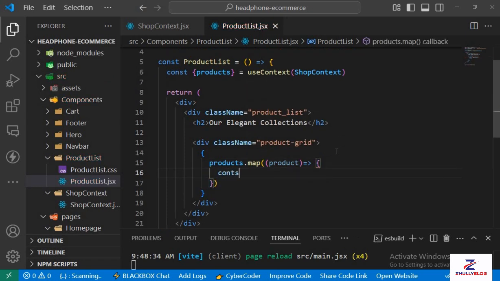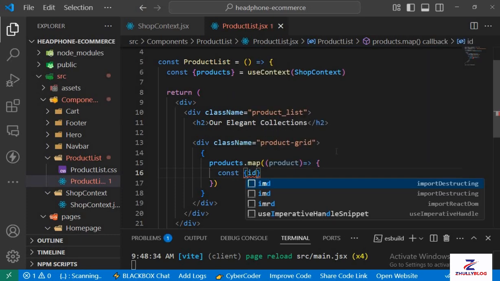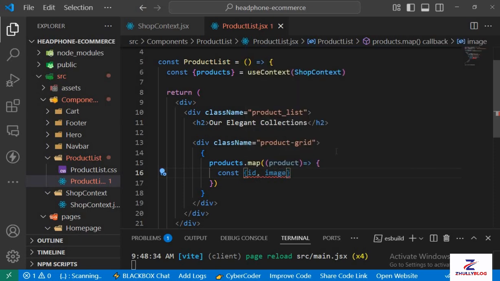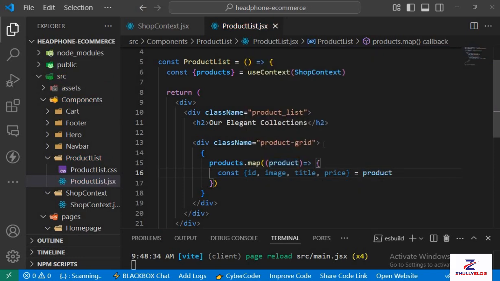So now we need to destructure our product. So const id, comma, image, title, and price will be equal to product. We are destructuring our product here because we want to have cleaner code.